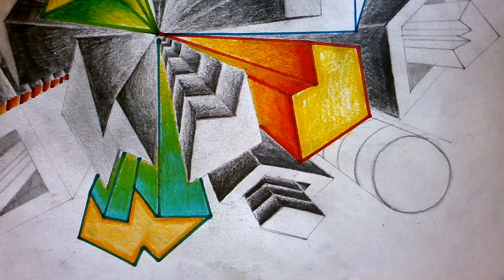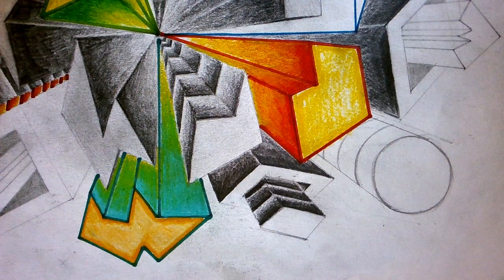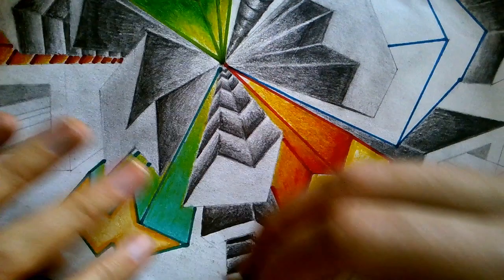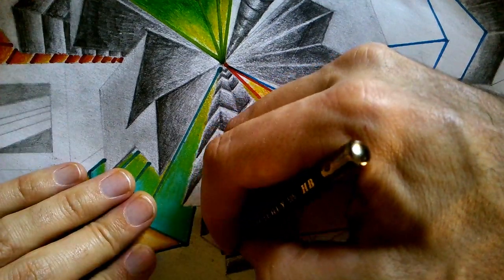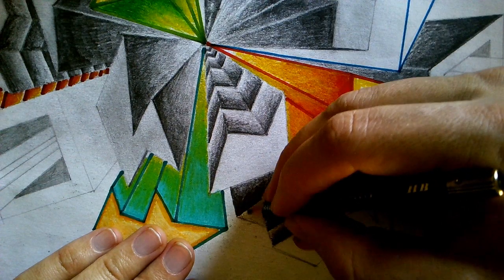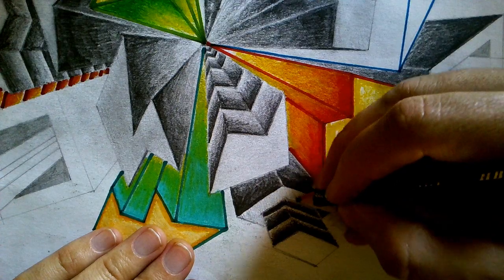Alright, so that's what that looks like. Now both of these shapes definitely pop against that edge. We have this edge. The last piece of the puzzle would be the surface here and the surface here. So you know the pressure. I am using a 1. I'm going to try to keep this as light as I can. And then I'm going to use the tissue for blending purposes.